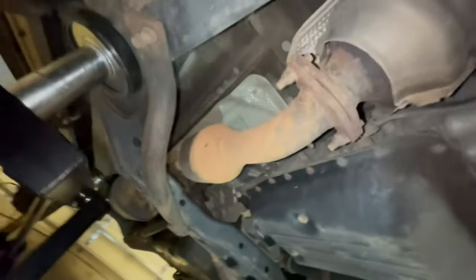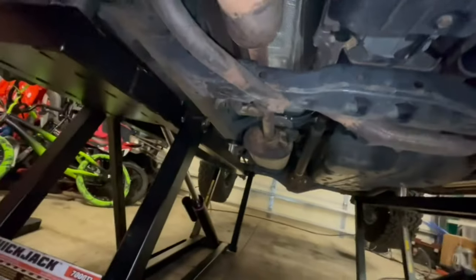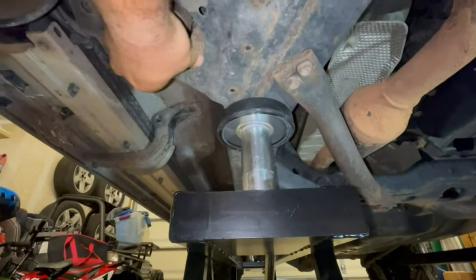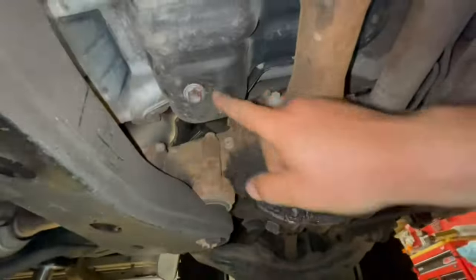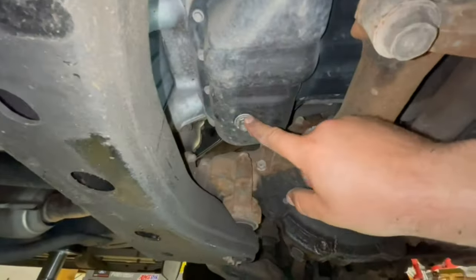I can hear a little bit of an exhaust leak inside the car. I don't know if it's that small gap right there, the gasket disintegrating, or some other rust — I'd have to check when the car is running. Following the whole underside through, she doesn't look bad. The frame is not overly rusted — there's some surface rust here and there, and some dirt remnants from last time it was off-road. It's not leaking at the rear main seal, not really leaking at the oil pan at all. There's a little differential leak, but everything else looks solid. We're going to go ahead and give it an oil change.